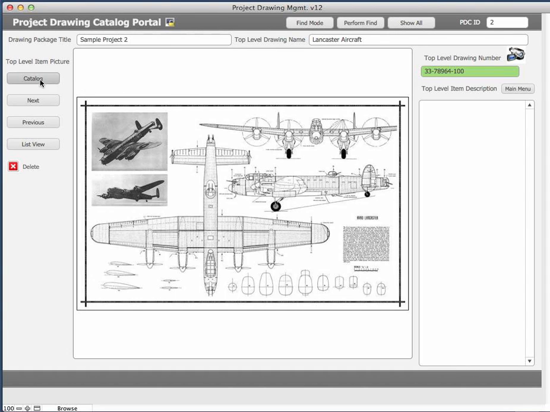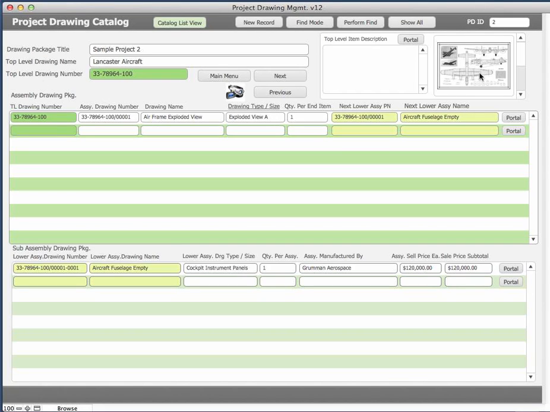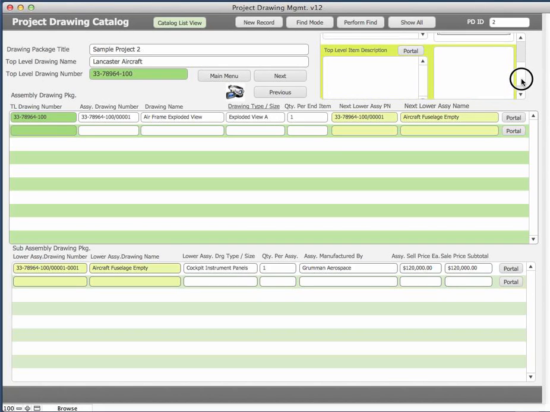And if I went back to the catalog, you would see that this has got different drawings in it for individual drawings within the main parent record. So parent table record related to a portal, parent record related to a subportal, and then a subportal within that portal itself where it's also related is all related to this parent record.